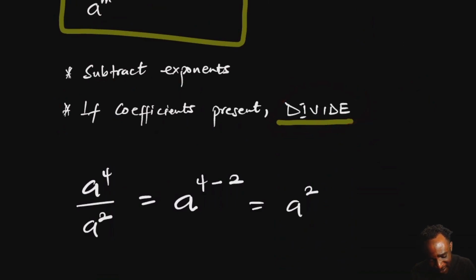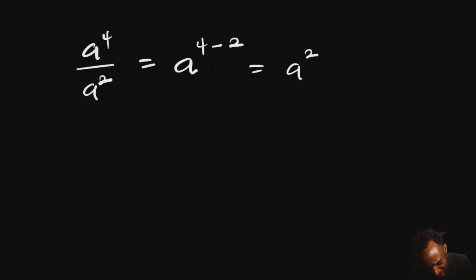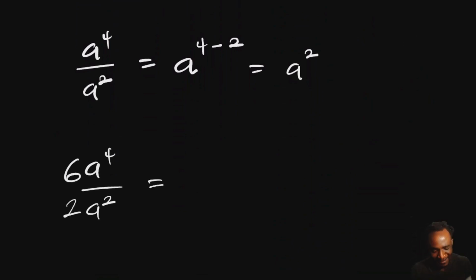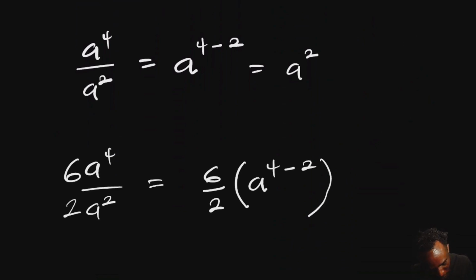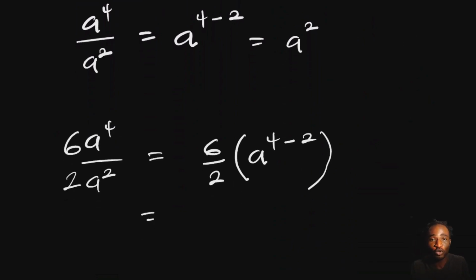And just like in the multiplication law, if you have coefficients, this time we don't multiply, we divide. Let's see this live in action with the same example, but this time with coefficients. So we have a raised to the power 4 over a raised to the power 2. And this time, let's say we have coefficients 6 and 2. So what do we do? You're right. We divide the coefficients. And then we write one of the bases and subtract the exponent. So we have over here 6 divided by 2 is 3, right? And then you write one of the bases, subtract the exponent, what do you get? 2. So our final answer will be 3a raised to the power 2.